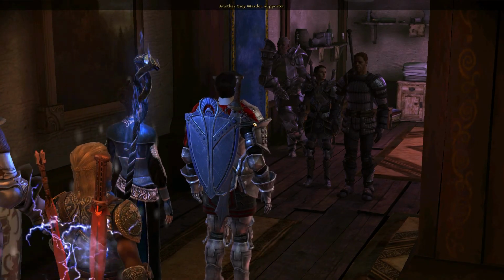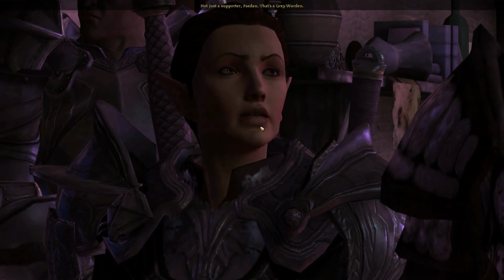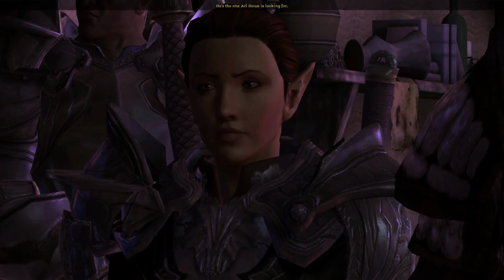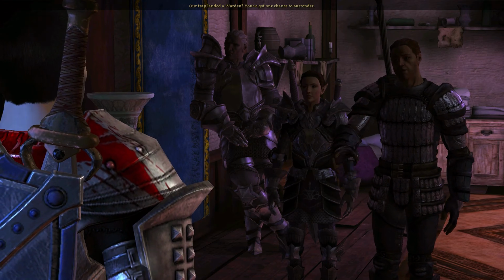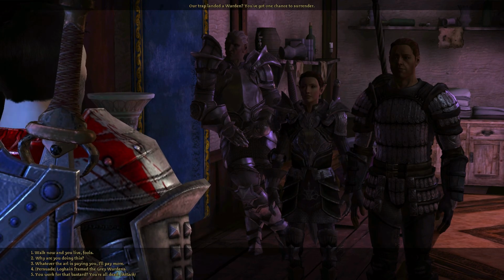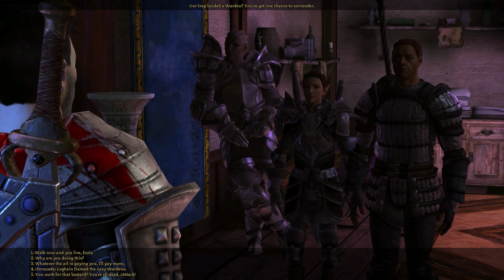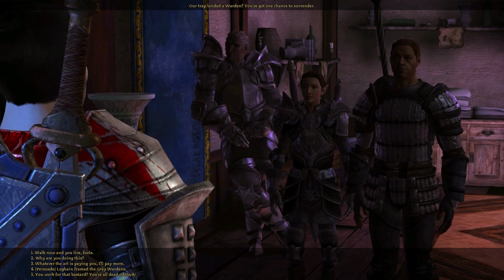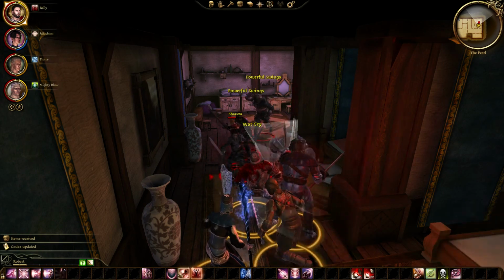Another Grey Warden supporter. Not just a supporter, Payton. That's a Grey Warden. He's the one Arl Howe is looking for. Our trap landed a Warden? You've got one chance to surrender. So you work for Arl Howe? Well, then you're all dead. I see enemies ahead.